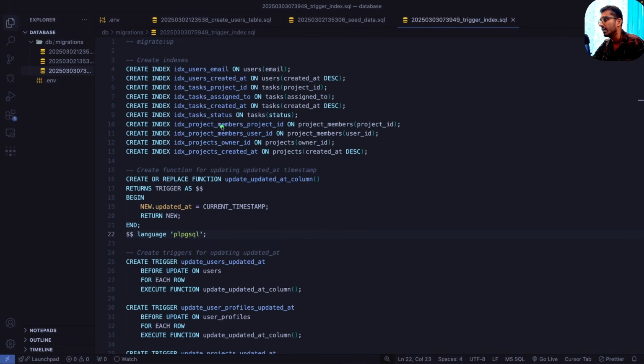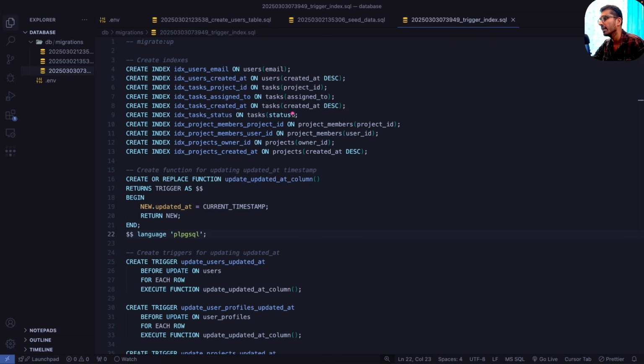Okay. Next, we are creating an index on the created at field in descending order in the task table, for the same reasoning. If we want to return the list of all tasks to show on our front end, by default, the API returns all the tasks sorted by the created at field in descending order, because we want to return all the latest tasks, and we can fetch the latest tasks by sorting all the tasks in descending order. And to make that operation a little faster, we are creating an index on the created at field in the task table in descending order, right?